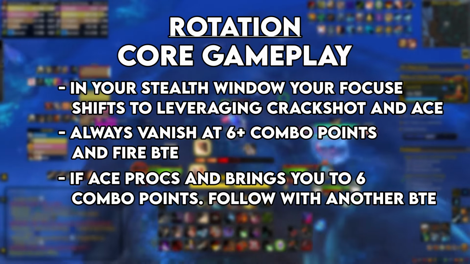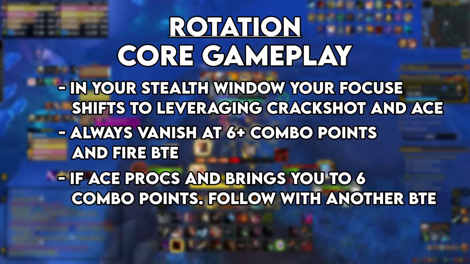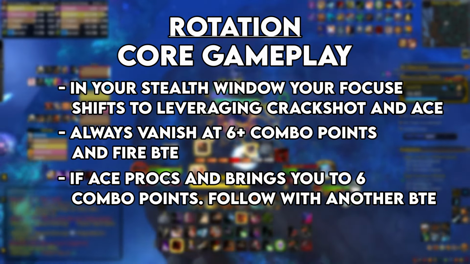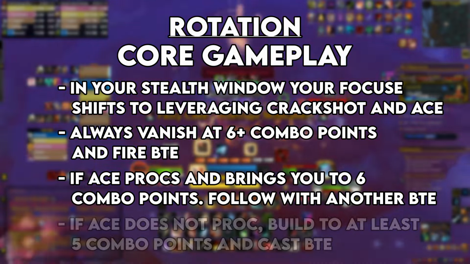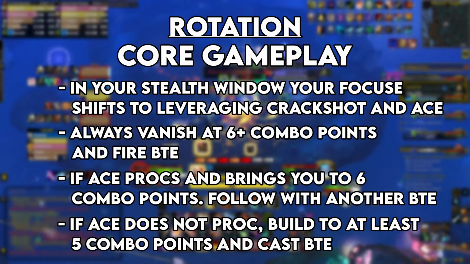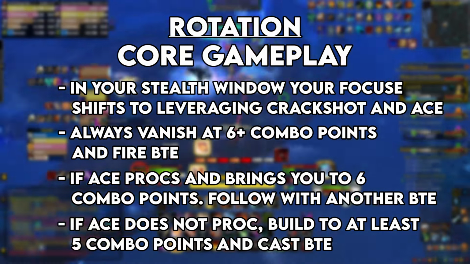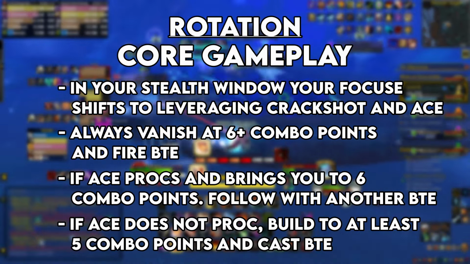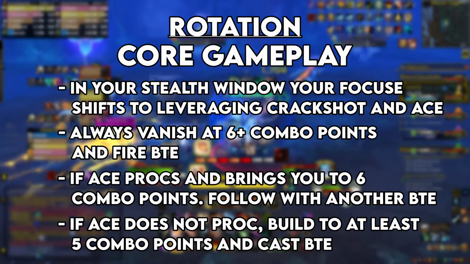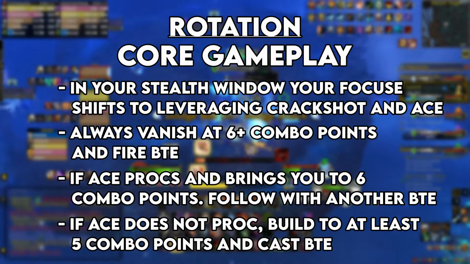And then if Ace Up Your Sleeve procs, it refunds 5 combo points, bringing you to 6 combo points due to the Ruthlessness talent. If the proc happens, you immediately cast Between the Eyes again. If it doesn't, you use your builders such as Pistol Shot procs, Echoing Reprimand, Sinister Strike, or Ghostly Strike to get back to 5 or more combo points as quickly as possible without overcapping. Avoid using a big Pistol Shot proc if you're at 4 combo points or more, as you may need it in the next round if the refund doesn't happen.